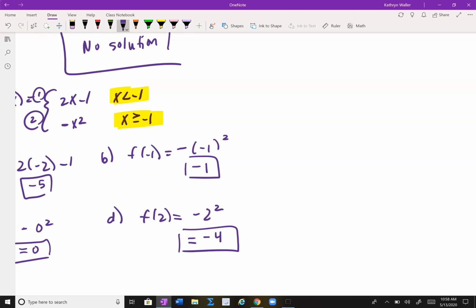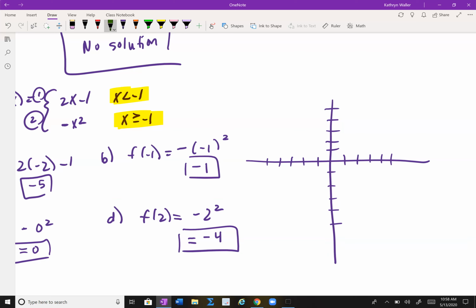Okay, so it's going to be kind of yucky because I'm just going to hand graph this. On your midterm, make sure you have graph paper for your graphs, so they're nice. The first one that we're graphing is y equals 2x minus 1. So that's just a line shifted down 1, and then the slope is 2 over 1. So up 2, right 1, up 2, right 1, up 2, right 1, down 2, left 1, down 2, left 1. Sorry, it doesn't look so great, but it looks about like that.